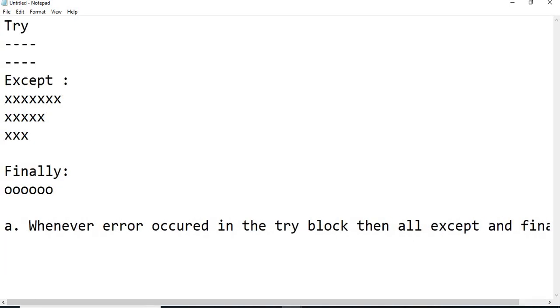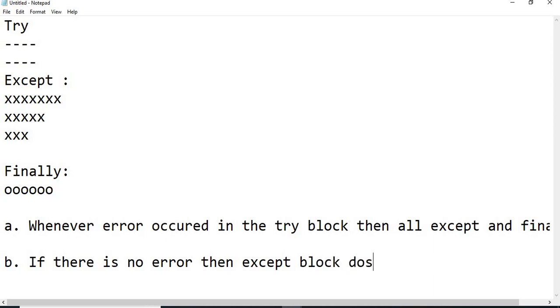If there is no error, which is also one of the important interview questions, then the except block does not execute. Okay, so this is the execution flow of a try, except and finally block.